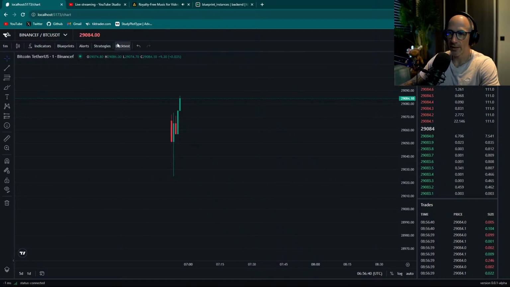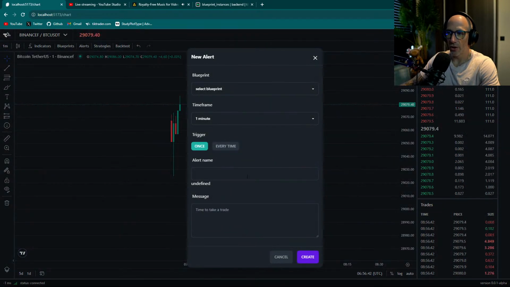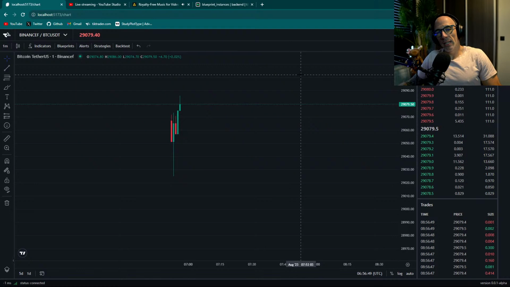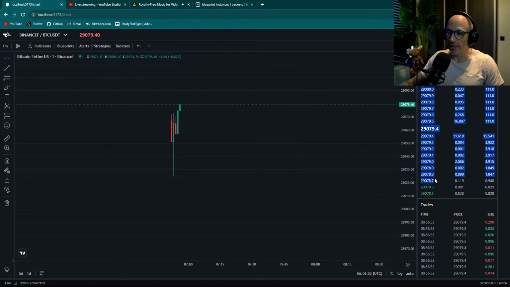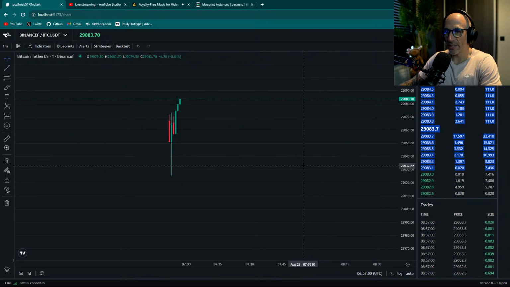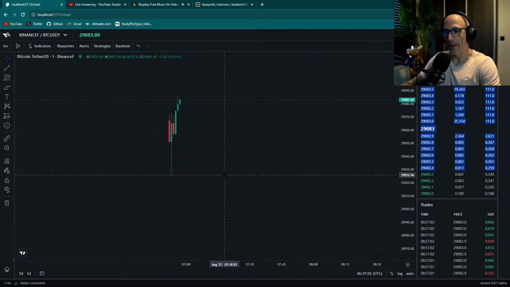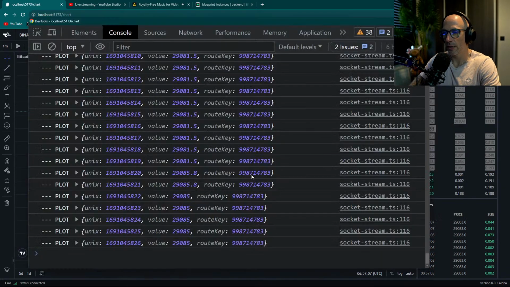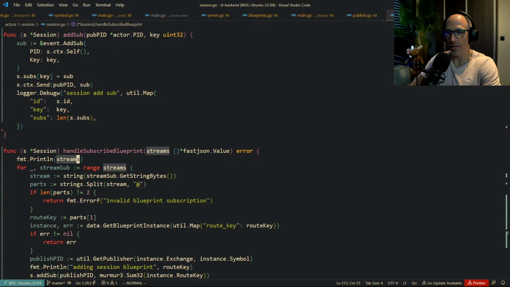Trading view with alerts that can be a blueprint. Which basically means that a normal trader can actually have alerts where they can have access into the deep inside of the order books, where you can make market making algorithms, which you can't on TradingView. You cannot do that. It's impossible to do. That's what it is, guys.